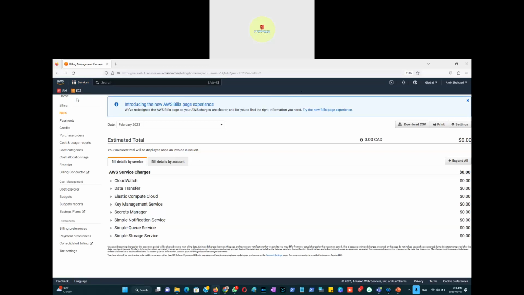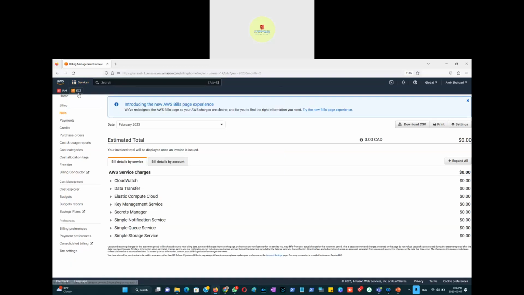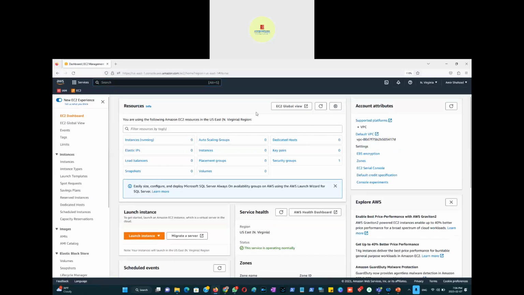Now I'm going to go to EC2. It's in the services, or as we clicked the favorite star, we can click from here as well. We click EC2, and we go ahead. So we had to go to different places to delete what we had created, and that's how careful we have to be always.